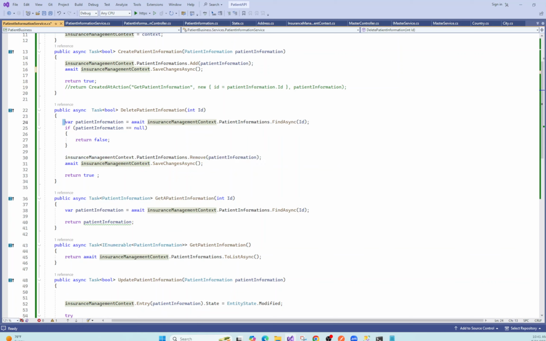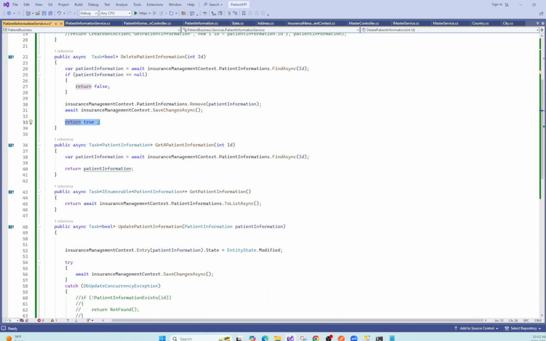So here we are only passing the ID and finding the patient record. Then we are saying to remove the patient record from the DB context. Again, line number 30 will remove the patient only from the DB context, not from the database. And when you say line 31, it will go to the database and find that at line number 30 they removed a patient with ID 9, so I need to remove this from the database. So this is going to remove the patient from the database. And again, I am returning true if everything goes well.